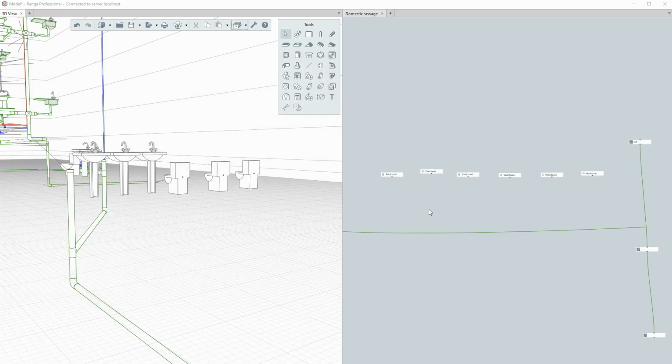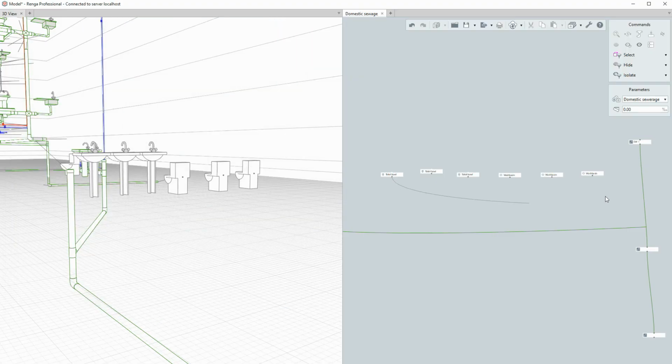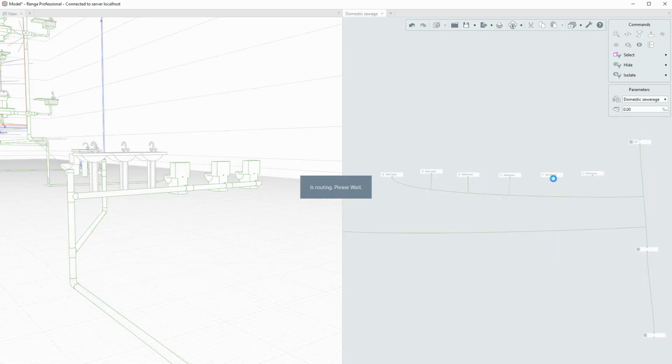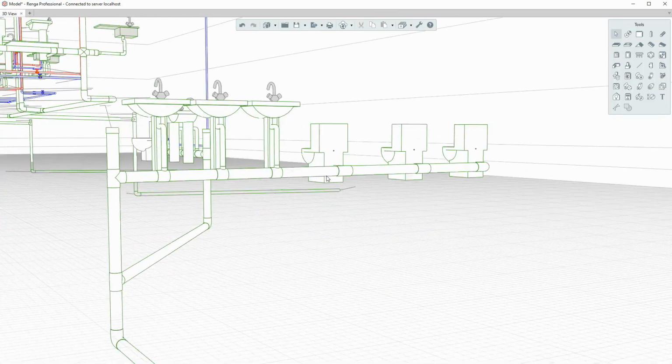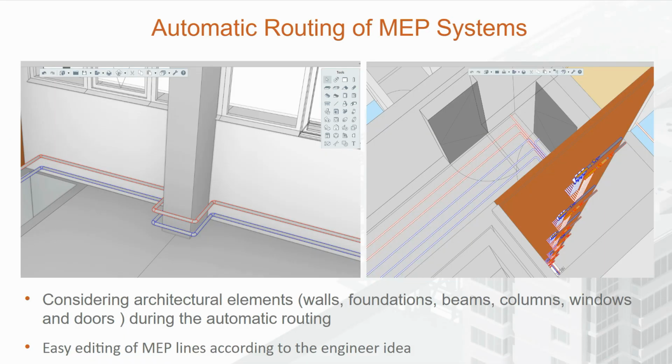Then determine connections between objects in the tab with a system. Renga will automatically generate the sewage route. During the routing process, the program considers the architectural section objects, such as walls, foundations, beams, columns, windows and door openings. You can edit the result in 3D view if necessary.